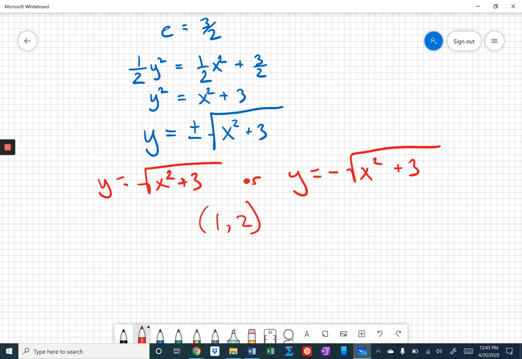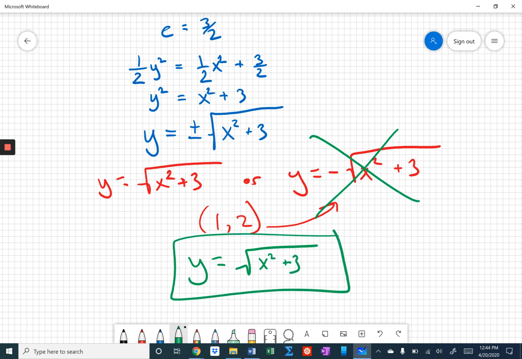Okay? If you plug it into this one over here, hopefully you can see without doing much work that you're going to get a negative 2 as the output. So that one's not our solution here. This is the one that we're going to have to throw out because that curve doesn't hit the point 1, 2. Okay, so because the curve has to go through 1, 2, the solution has to be the positive root for this example. But you should just double check this all the time. You should always take that point and make sure when you plug in the x coordinate, you get that y coordinate. That verifies that you have the correct solution to this curve. All right. Hopefully you're able to get that.